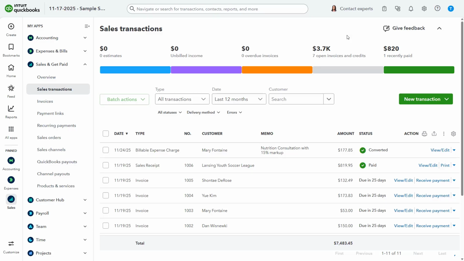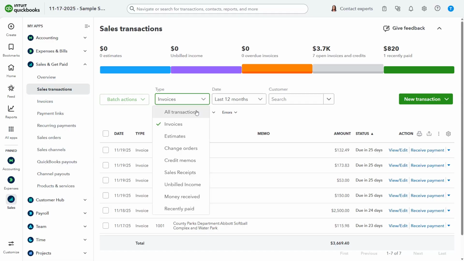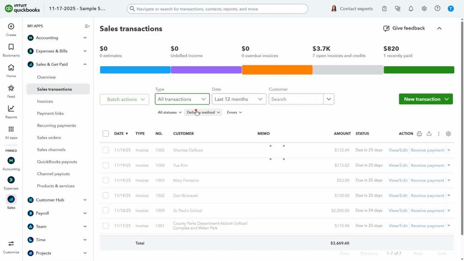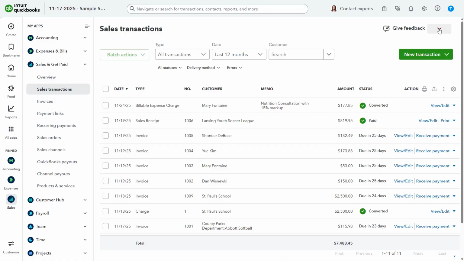At the top of the page is a money bar that shows sections for different transaction summary totals from the last 365 days. To filter the list of transactions below the money bar to show only transactions for a section, click the desired section in the money bar. To view all the transactions again, click the same section again, or select the All Transactions choice from the Type filter above the transaction list. To show or hide the money bar, click the adjacent arrow at the right side of the page.